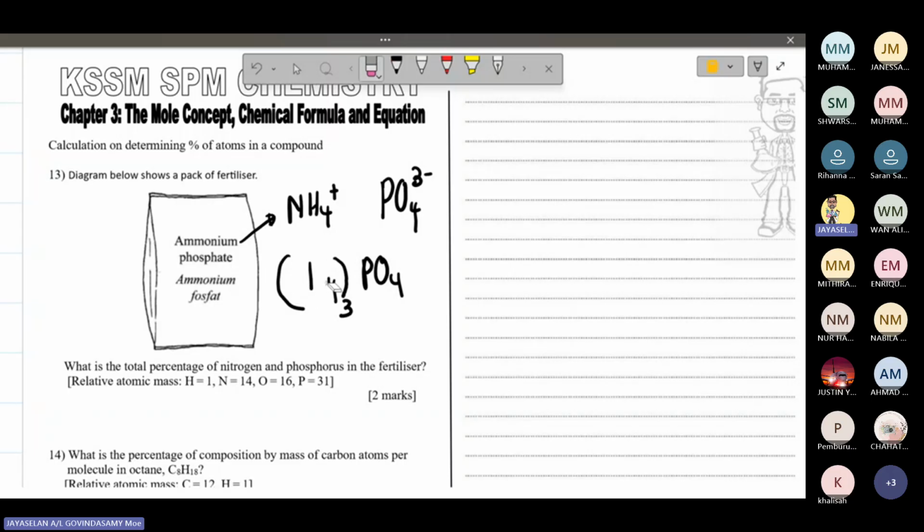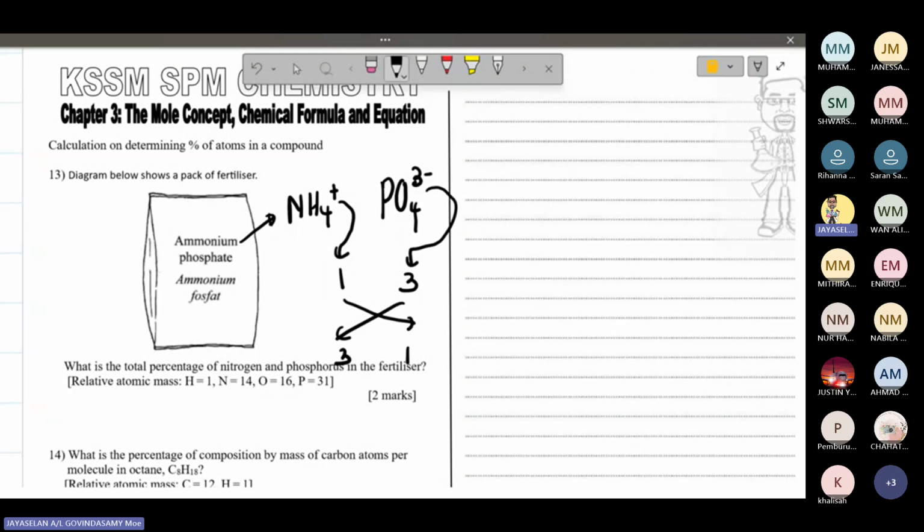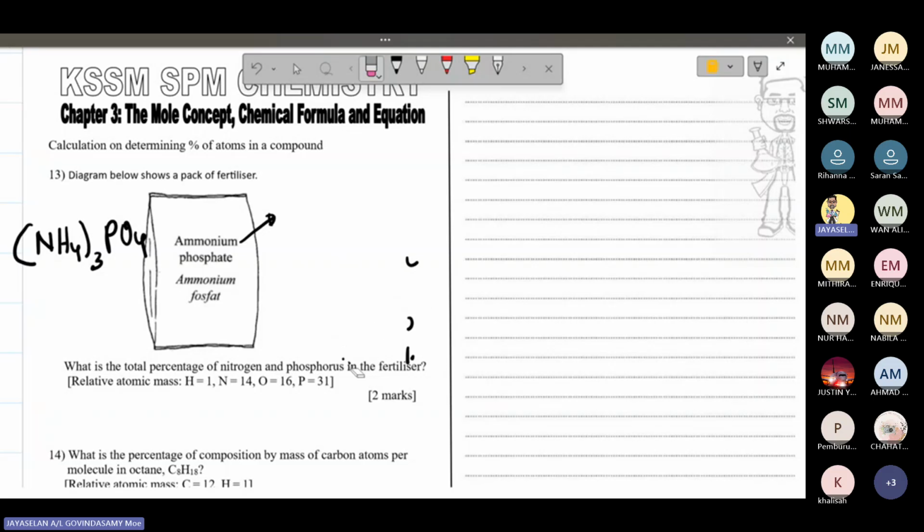Practice. Okay, so I still don't know. You're going very fast. I don't understand. Okay, this one, 1. This one, 3. Then you do crossing, 3, 1. These 3 must go to all these thing, you know. So what do you guys do here? Open bracket, everything, right? Take the 3, put here. 1, no need bracket. Ambil benda ni terus tulis je, PO4. Any question? Sir, I still don't understand this. I still don't understand the way you do because you're going very fast.